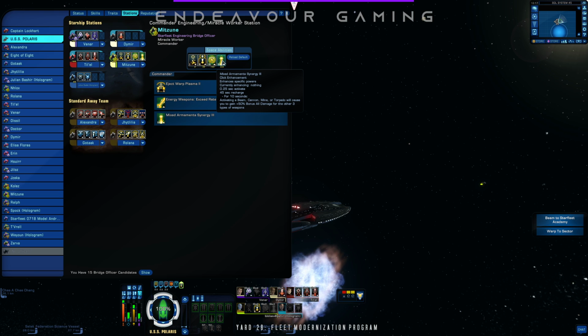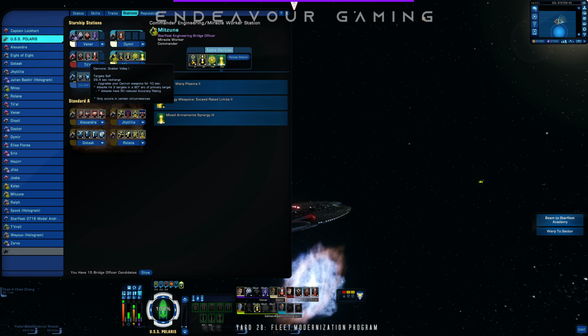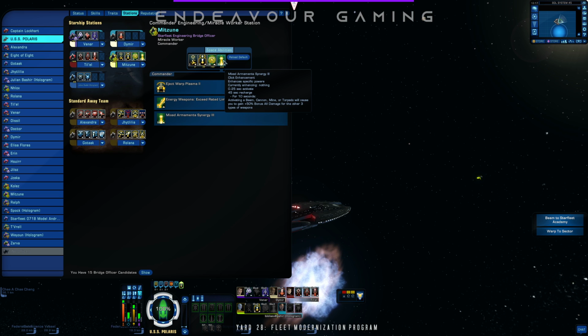Mixed Armaments Synergy is what makes this ship and the Gagarin absolutely amazing for Beam Overload. Activating a beam, cannon, mine, or torpedo will cause you to gain plus 50% bonus all damage for the other 3 types of weapons. This is why I have Cannon Scatter Volley. I want that turret to shoot off as much as it can, because every time it shoots off and it's under Mixed Armaments Synergy, I'm getting tasty damage from my beams.